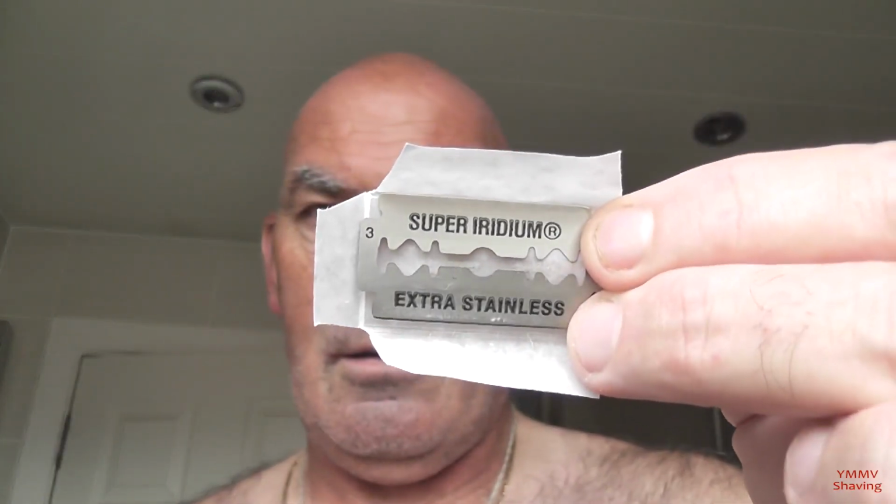And the blade for today I'm going to use this Polsilver, which has done 4 shaves so far. So I'm going to do a 5th shave with that. So get the blade loaded. There's no quarter turn on these, it just tightens down and that's it. Get some warm water into the sink.